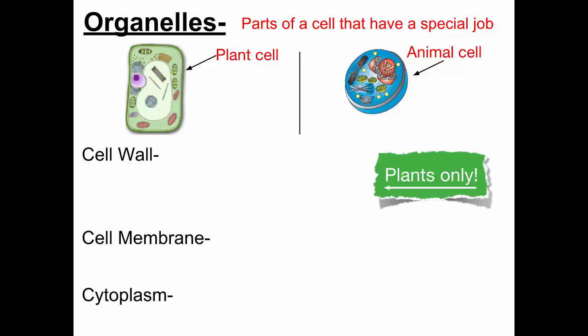So we're going to talk about a whole bunch of these organelles, and we're going to talk about what they do, where they're located. So the first one being the cell wall. So this is the cell wall. It's this thicker, outer, dark green area on this plant cell. And the cell wall is a structure that is not living. It's made of a material called cellulose. It's a carbohydrate. It's a very tough, durable substance. And it's the outermost layer of the plant cell.